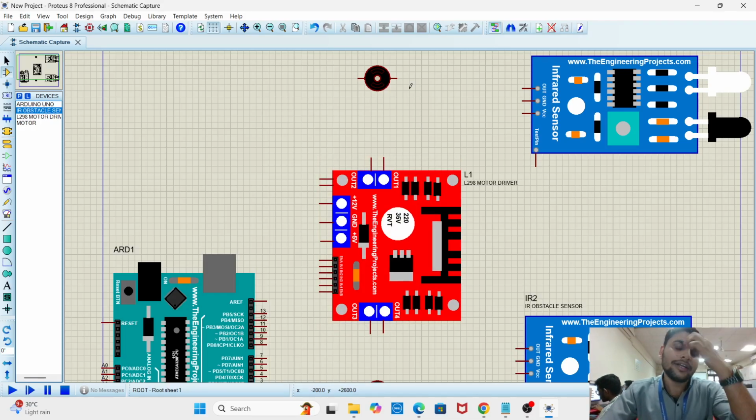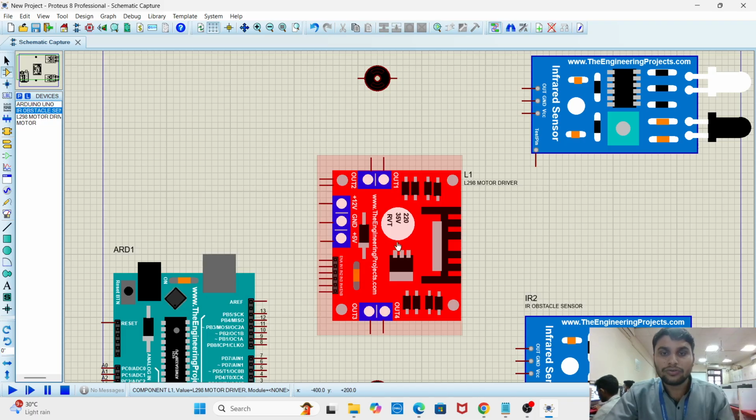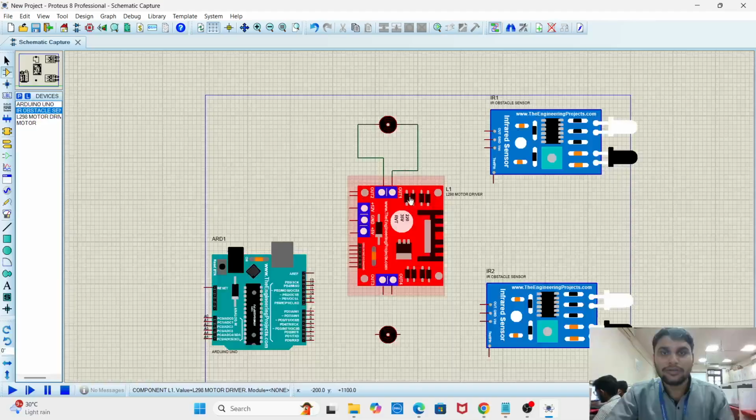So first we have to connect our two motors, that is motor number one. Okay, so there are output pins on the motor driver, that is out one, out two, out three, and out four. Accordingly, motor number one's first pin will go to out number one, and the second pin will go to out number two.